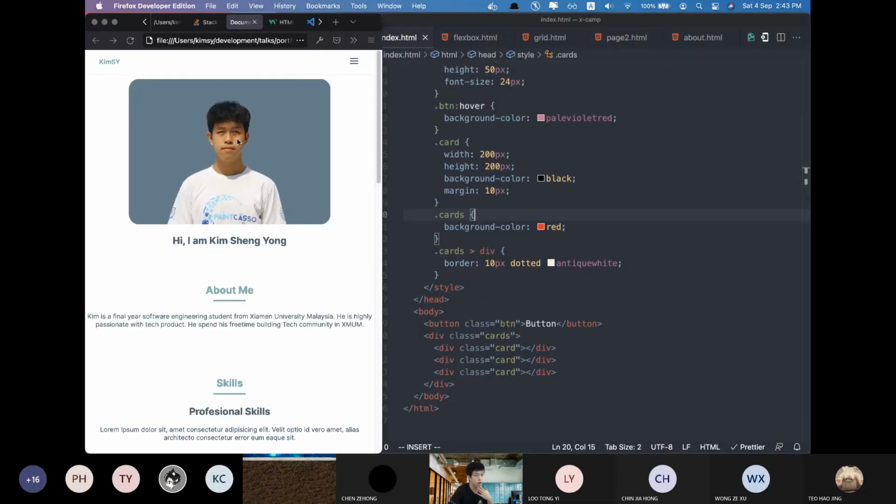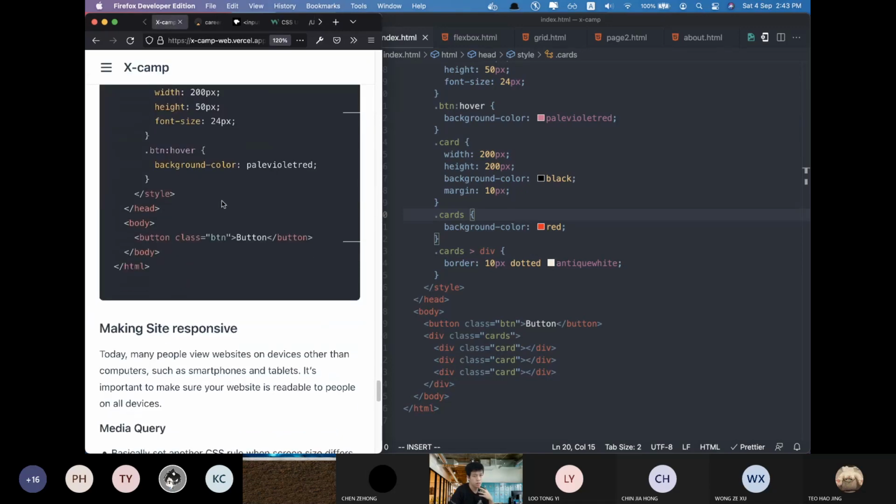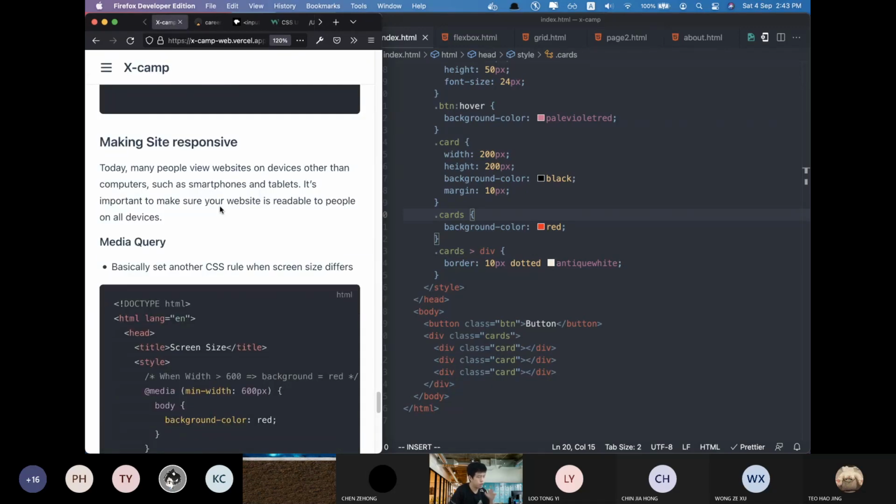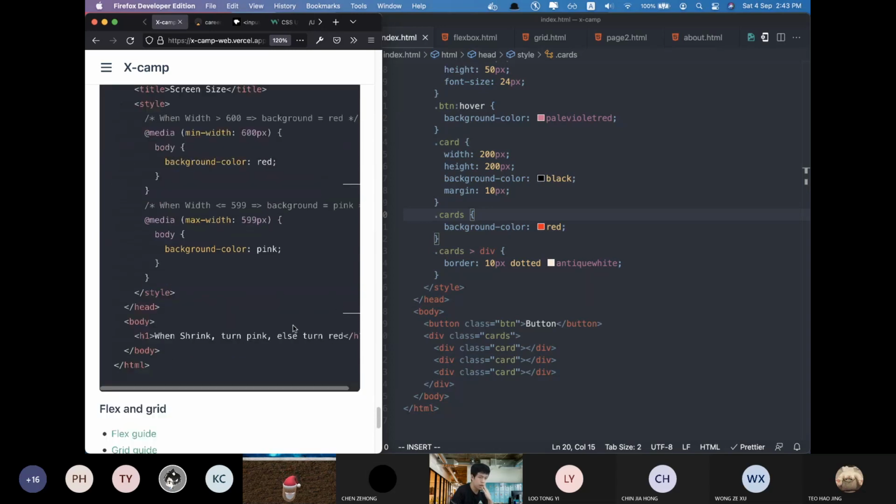So basically your website should be able to scale to different screen sizes. This is the summary I want to talk about, and it is very important. Not many people teach about this. Even if you go through the courses, university lecturers won't talk to you about media queries or how to style your website to make it responsive, which I think is something lacking in the university syllabus as well.